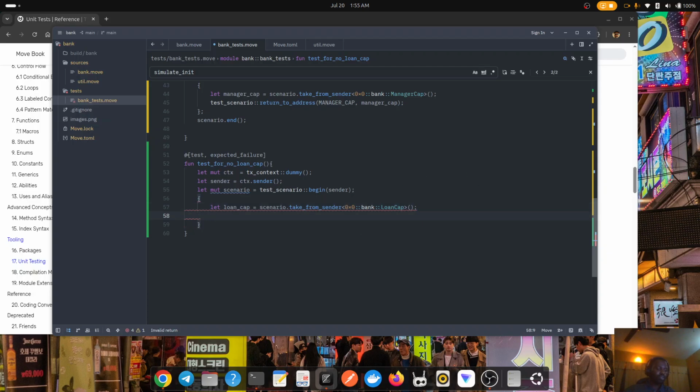So the normal route is to send it back. Scenario, return, to send it.